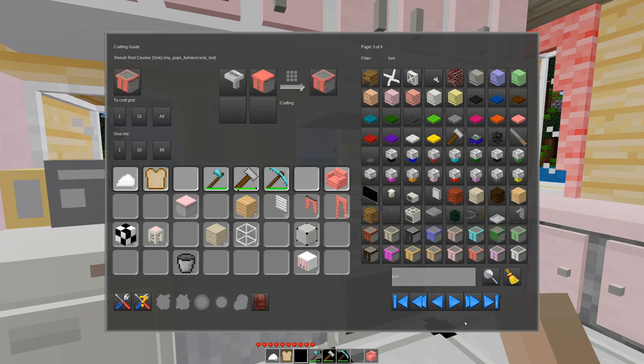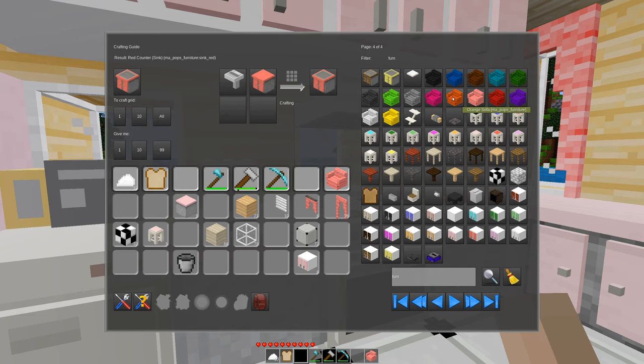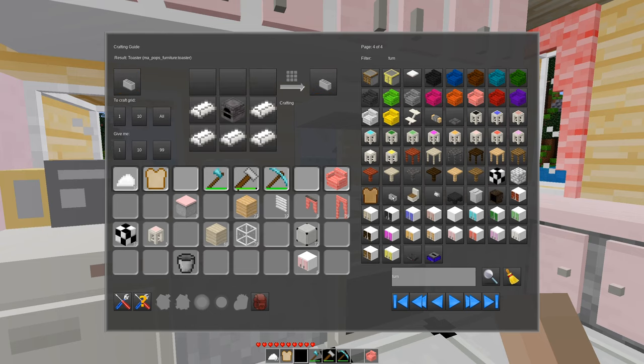Oh, and then you can do the one with the sink in different colors as well. So, oh, maybe the radio. Nope. Why does radio use a chest? That's silly. Wait, toast? So you're supposed to put that in the toaster. I don't know, man. It wouldn't work for me.